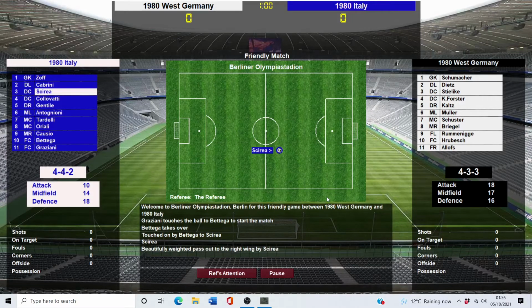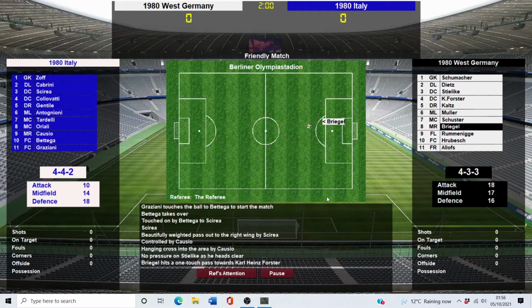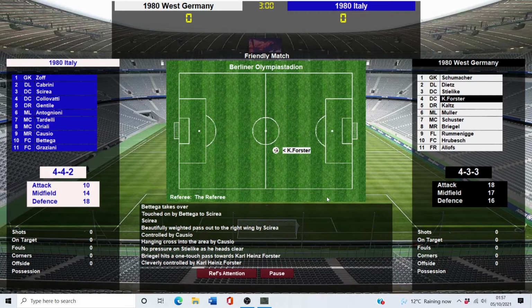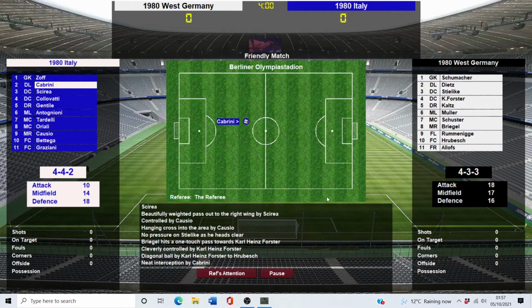Scirea striding forward. Out wide to Causio. Causio puts in an early cross here. And that is away by Stielike. There's the hard running Briegel. I like this forward stuff, bringing it forward, West Germany. They are the favourites.